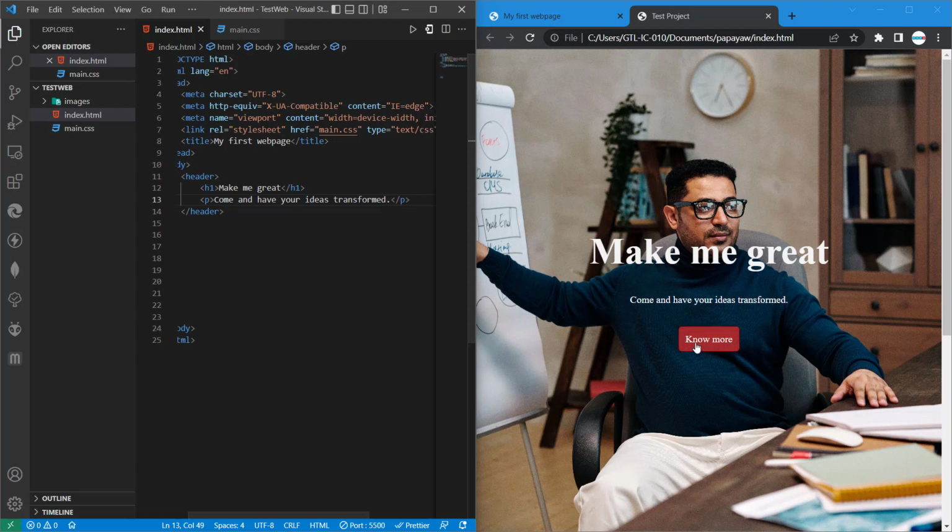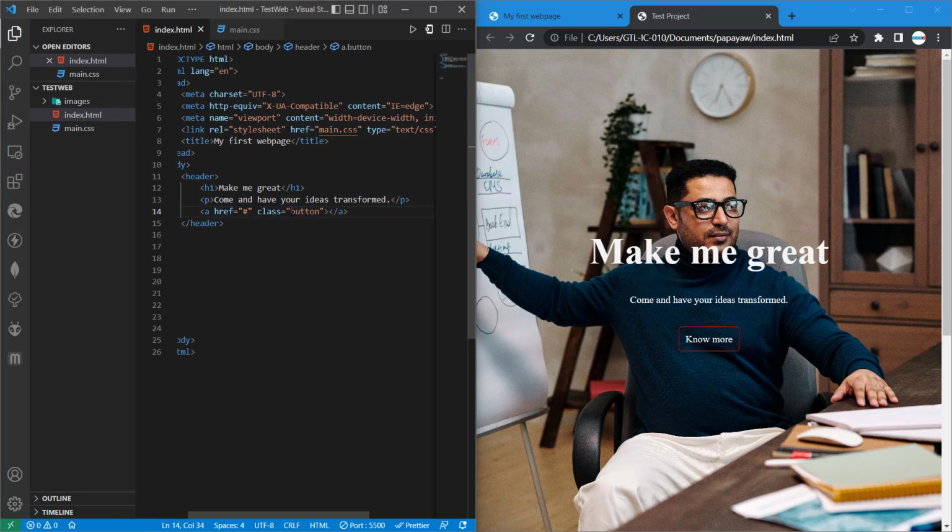And now we want our button. With our button still inside the header, between the opening and the closing tag of our header, we are going to create an anchor tag. So a with href, and inside this I'll just press the pound sign, or the hashtag. It means an empty link. And then for the class, I'm going to clear this and call it button.